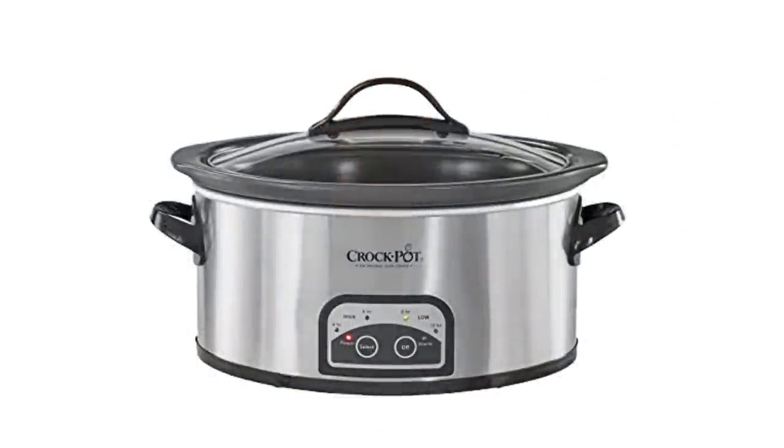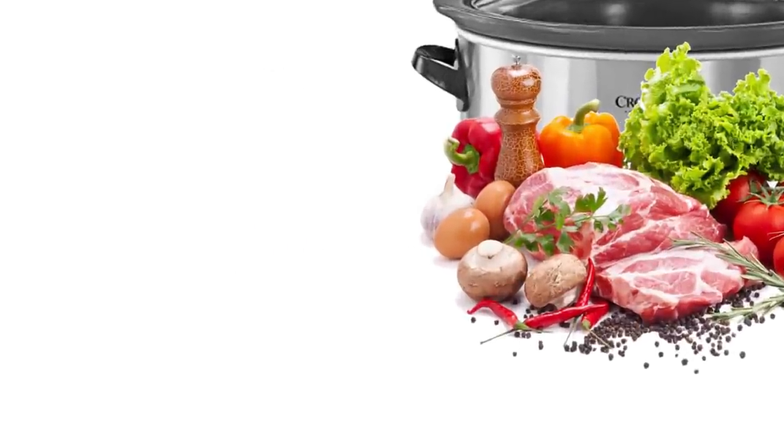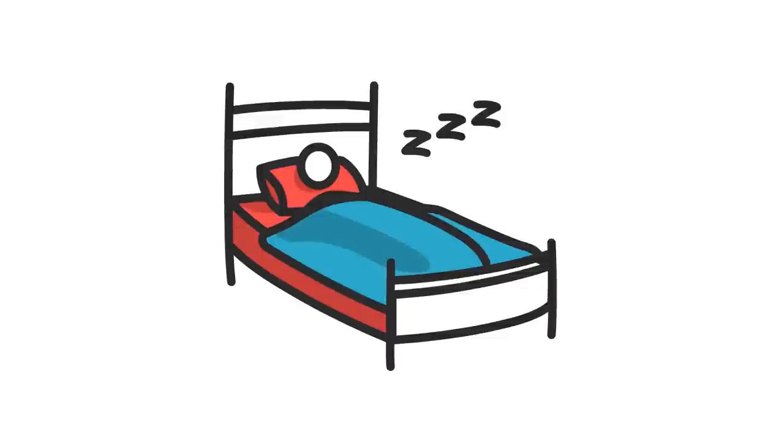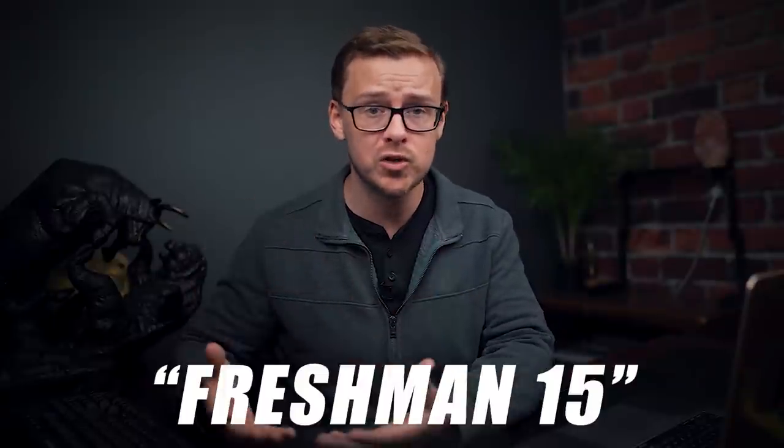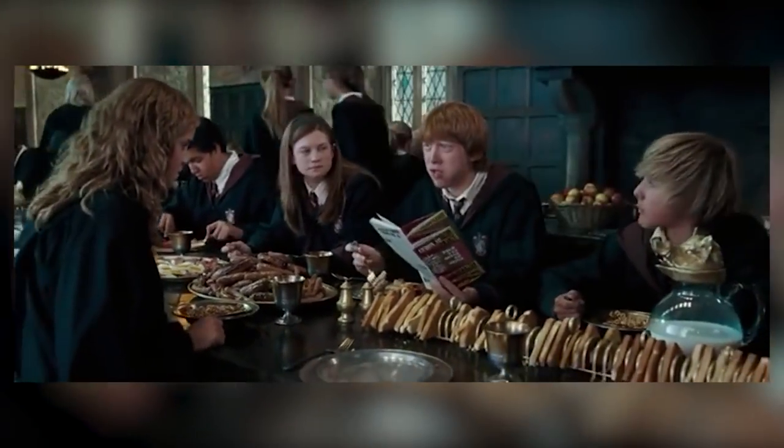There is a very easy way to fix this. First, get a crock pot — they are so easy to use. You just throw a bunch of stuff together, set it to go for about eight hours before you go to sleep, and when you wake up you've got three days' worth of food. The second way is to meal prep: take one day out of the week, spend two or three hours, and get all your food for the week ready. Meal prepping and crock potting are very affordable and much healthier than eating out. When I started crock potting and meal prepping, I lost all the weight I had gained — so it helps your wallet and your health.